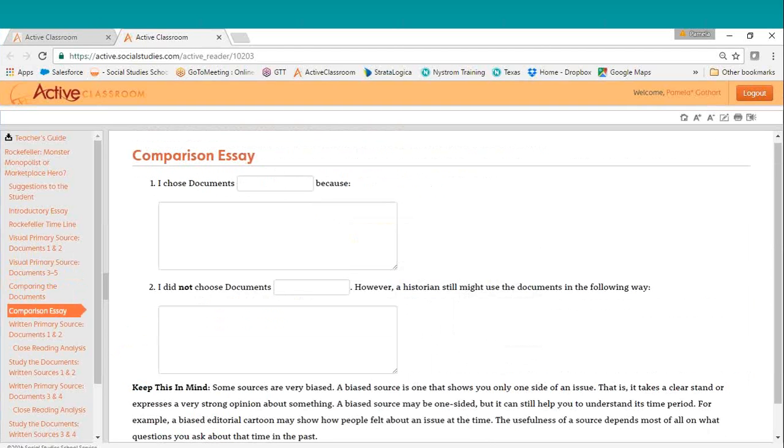So a very important exercise for the students, real critical thinking going on here, inquiry-based learning. This is like the gold mine of teaching social studies. This is what we want our students to be able to do. We want them to be critical thinkers. We don't want them to believe everything they see in print. We want them to analyze it and question it and formulate those good questions and come up with some positive, thoughtful answers. And if we stop here, we've done a great activity. But debating the documents is even better.